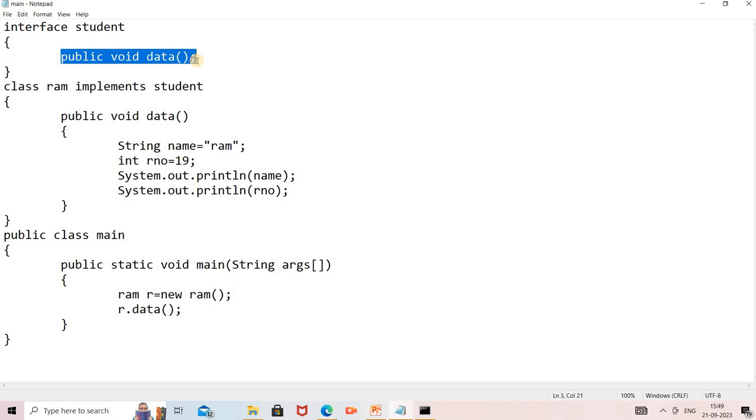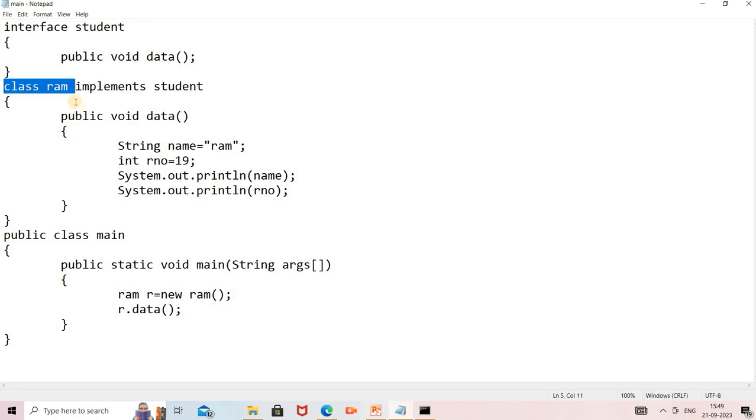In interface we only declare the method, there is no implementation, and that's why that method is known as abstract method.